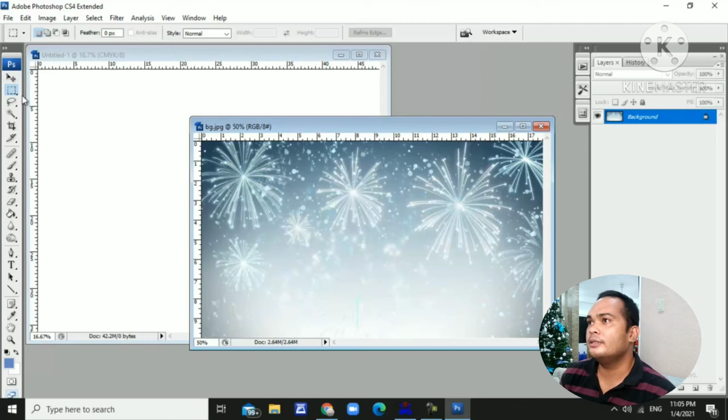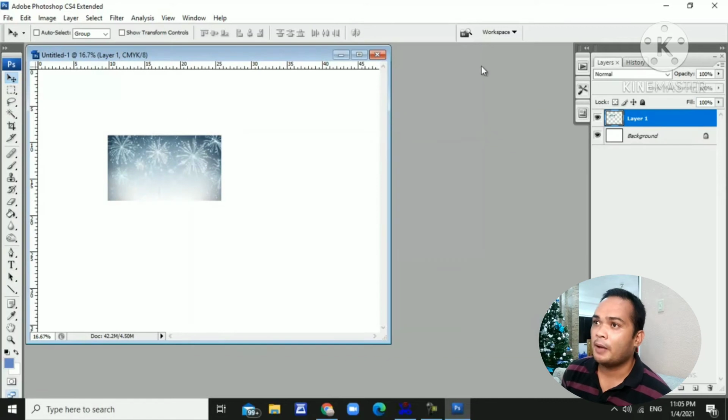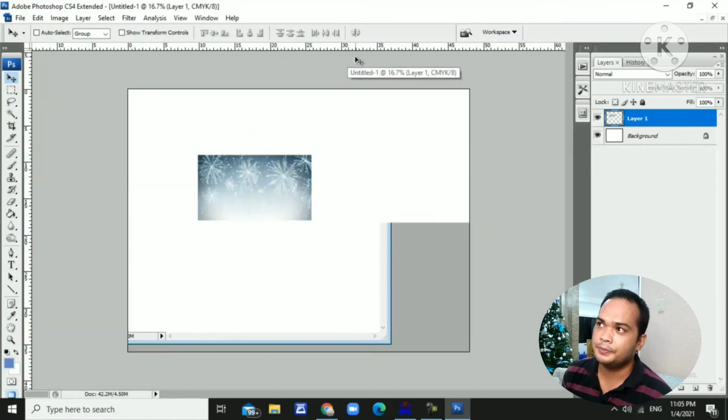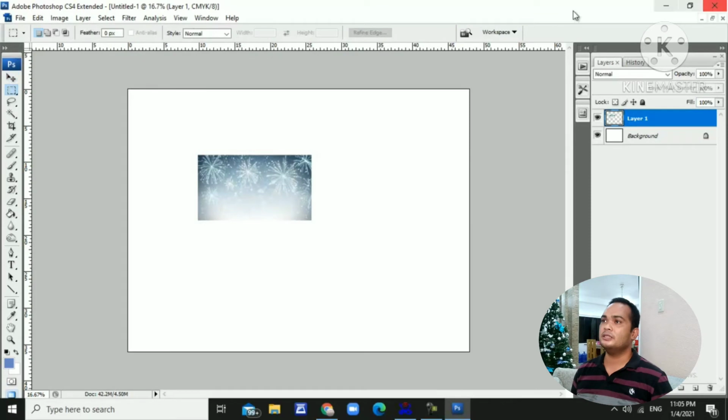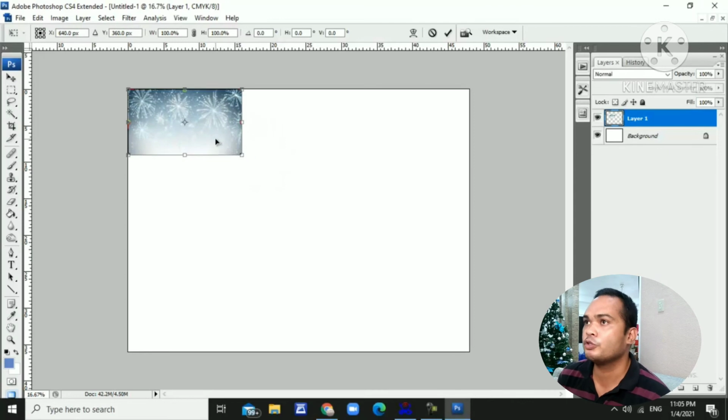And then there's our background. I just downloaded a free image of fireworks, white fireworks. And the tools we're going to use now are the rectangular tool, the move tool, the marquee tool, and the layers. In this tutorial, I will detail the layers, the layering, the layer properties of Photoshop, and also the type tool. I'll walk you through the layers, one of the very important functions of Photoshop.